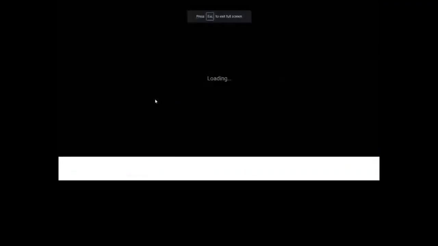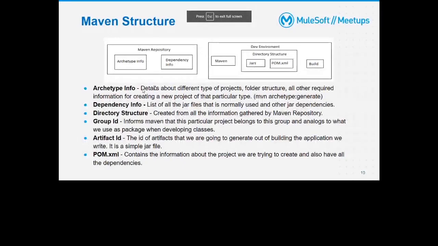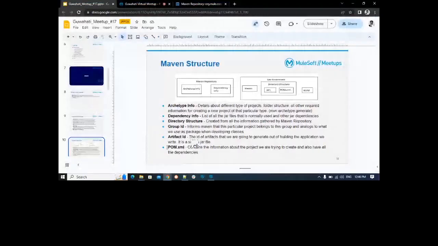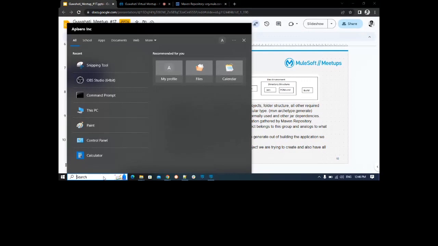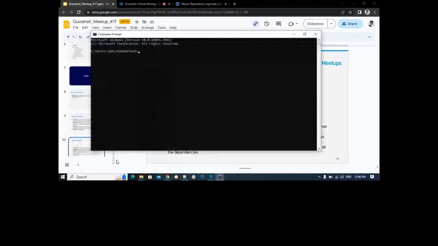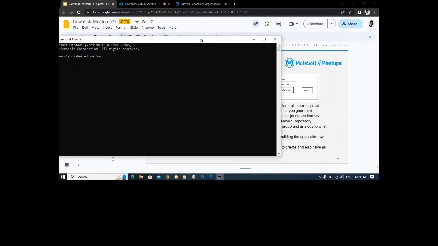So what is this archetype? The archetype defines the different types of project or folder structure which are required to structure your project. If you use this command on the command prompt, you can find there are predefined archetypes, in which we also have something for Mule.